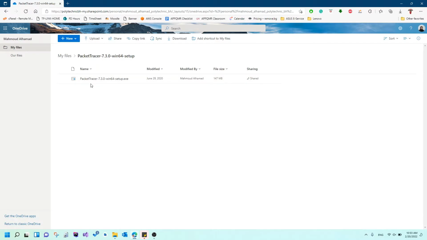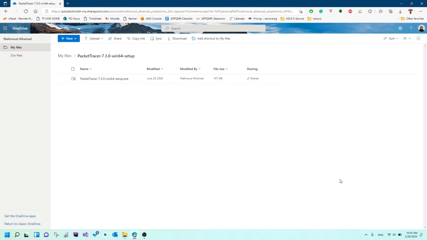and install it. Please remember that if the version of your packet tracer for your project or for anything else is other than 7.3.0, you have to bear the consequences for this, because sometimes the versions are different. What works on your machine will probably not work on your tutor's machine, and that's again something that you have to suffer the consequences for. So it is better that you stick to this particular installation rather than looking up online.